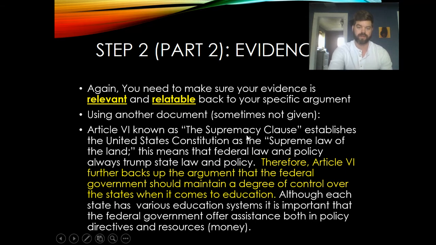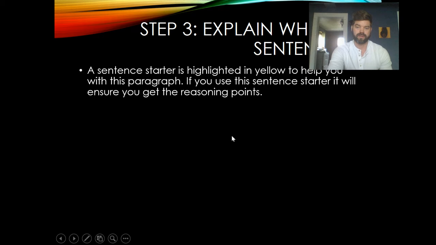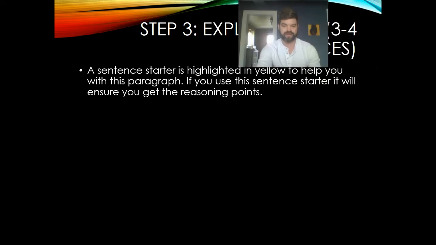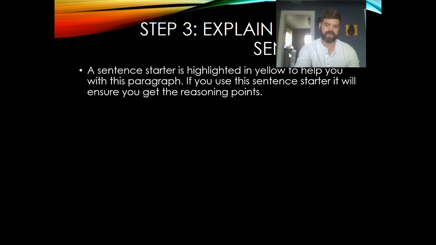Okay, now the last paragraph. Explain why. Now, depending on how you write your essay, I kind of have already done this in my essay, but you need to make sure that to get the reasoning points, you come out and state it. It's a good idea to do that so that you get your points. So I've given you sentence starters highlighted in yellow to help you with this paragraph. If you use the sentence starters, it will ensure that you get the reasoning points.